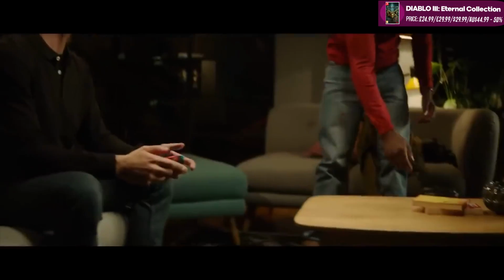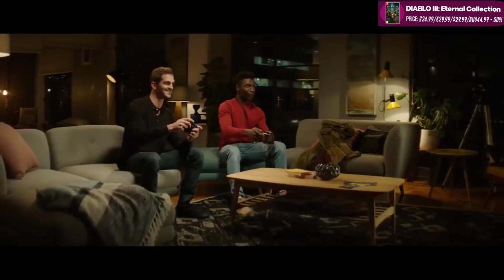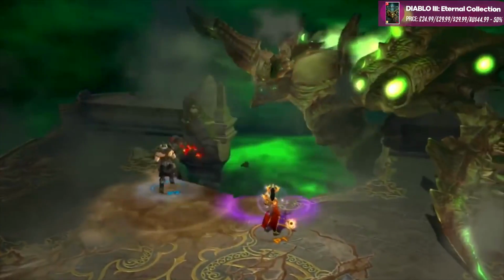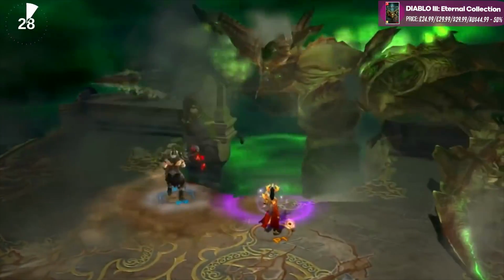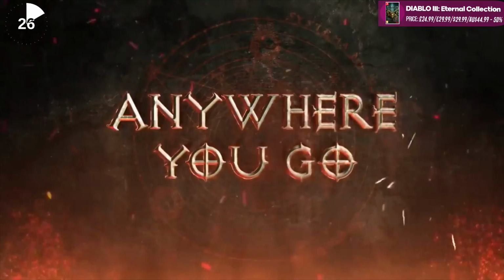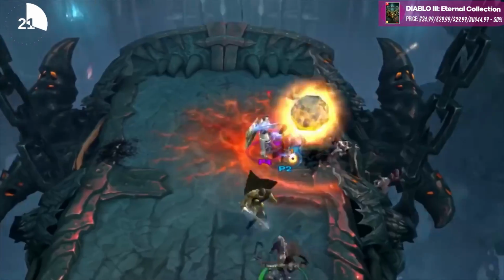Yes, it does have co-op. You can play that locally with up to 4 people, or you can play online with up to 4 people. Or if there are 4 Switches in your house, you can join and do a local area connection with 4 people. Incredible game, amazing, very addictive, and well worth a look if you're interested.